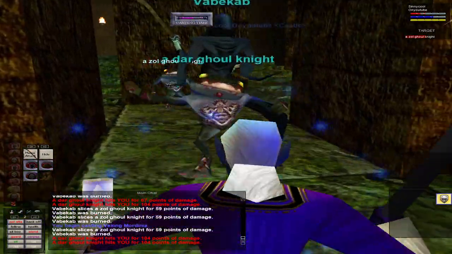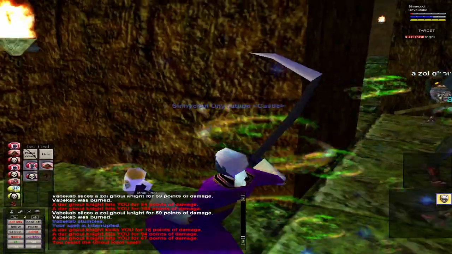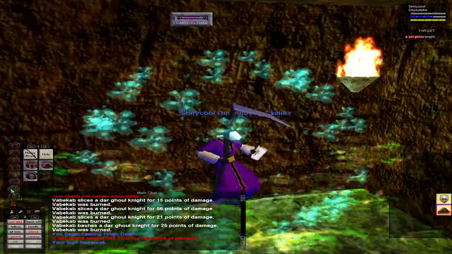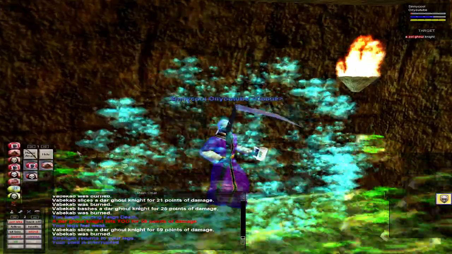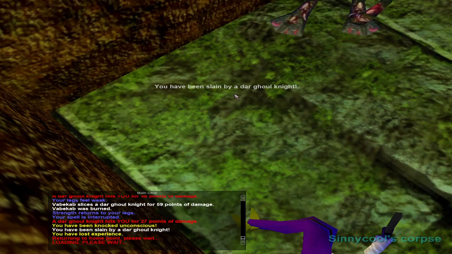Alright, we might be alright. Oh, there's one on me still! And I'm casting a long as F spell, no! Come on, why did it go? Oh, no! I freaking died. Oh, well, that's it for today. You got to see me die. Well, anyway. Whatever.